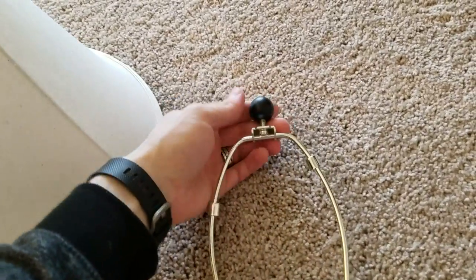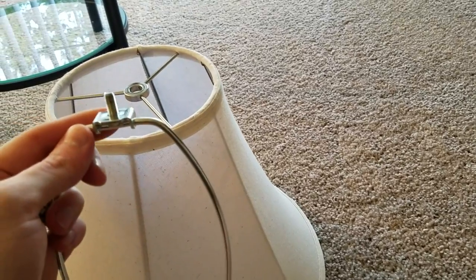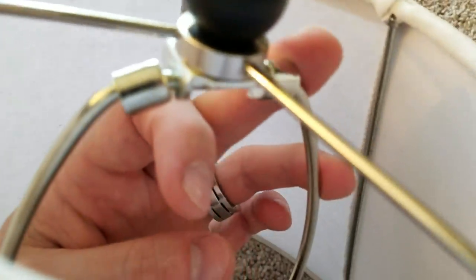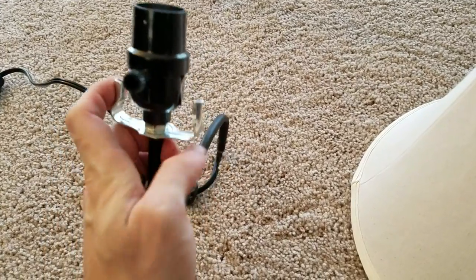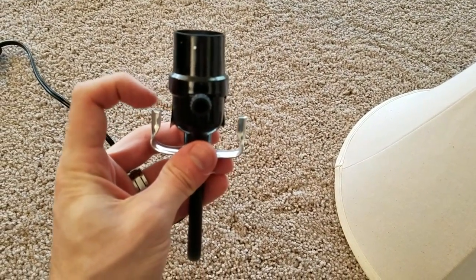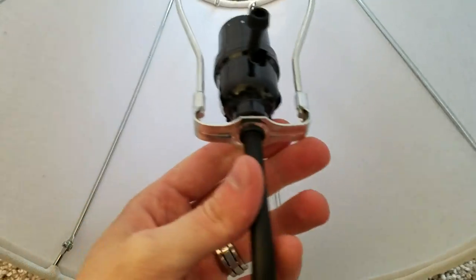Next, grab this piece and unscrew the top of that. It's going to go right on top and underneath — feed the cord through and screw it in, so it looks like that. Looking at it from this angle, you have these little tabs right here — keep them up for now because those go on after we connect the next piece. This next piece is where you pop your light bulb in. Put it up through the bottom. These two metal holder clips are for the two metal rods on the shade. Squeeze them together at the bottom, then set them on the inside of the shade clips. Squeeze the second one in and make sure it's placed in there. That is the top portion.